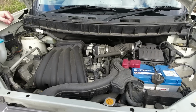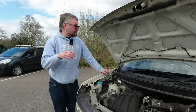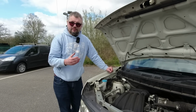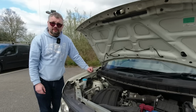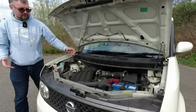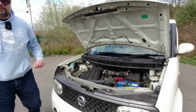Drivetrain wise, it wasn't just the gearbox that was fairly clever on these. Some of them can be specified with electric 4-wheel drive. So there was a motor to operate the rear wheels as you needed them, as a little bit of a boost system, which I think is a marvellous idea. But apparently it wasn't a commercial success, and such technology seems to have been dropped. But effectively, this is a Nissan Micra running gear under the skin, and probably all the better for it. Nice and reliable.